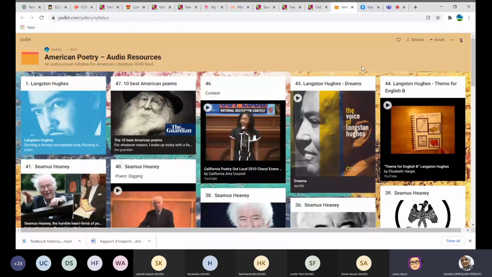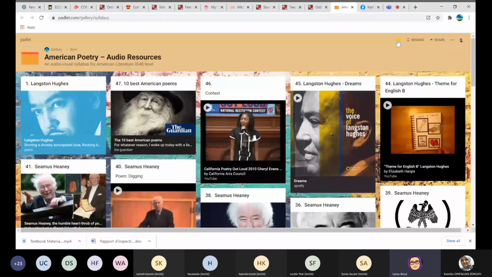Can you see it here? If I like it, I'm going to click on the heart icon in the top right corner.